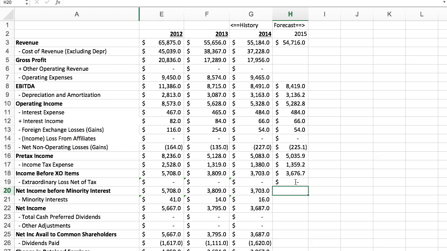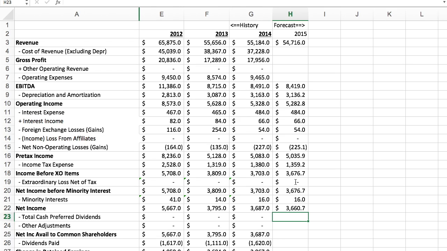Okay? That gets us net income before minority interest equals the income before extraordinary items minus the extraordinary items. Minority interest equals the previous year. Again, if we're going to leave the capital structure alone, whatever minority dividends they're paying, we're going to let them continue to pay at the same rate. We're not going to change that. So minority interest just stays equal to the previous year. Which then gets me to a net income or net profit equals the net income before minority interest minus the minority interests would get me net income 3660.7.